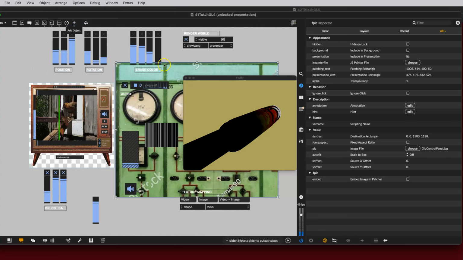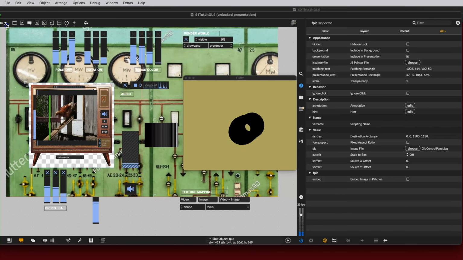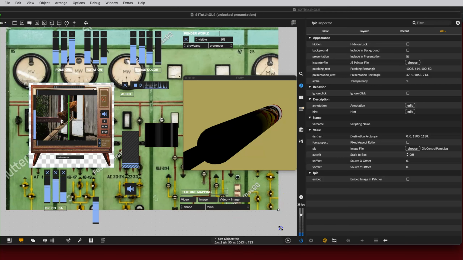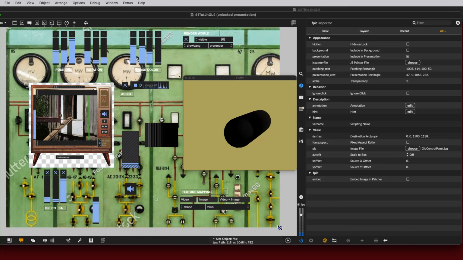Send it back. And how big does it really have to be? It could be as big as the whole thing. There we go. I'm not sure if that's exactly what I want, but we're just imagining, right?